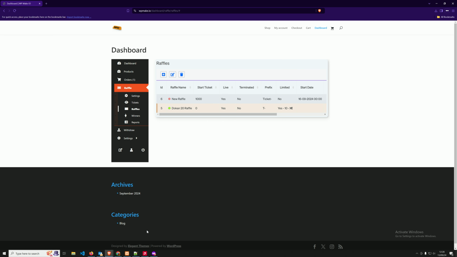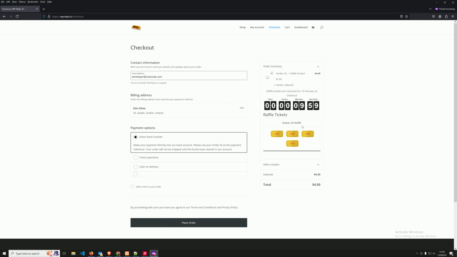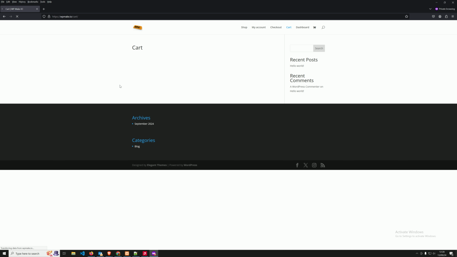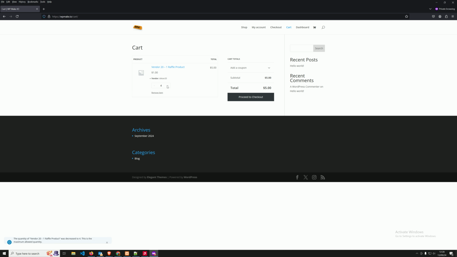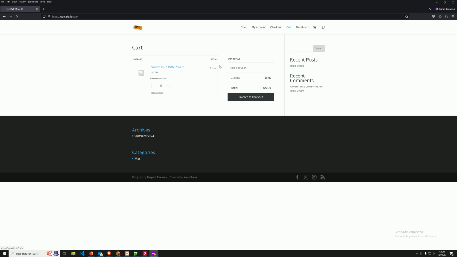If I go here and add more, the only ones I can add are 4. If I add 5, no. This is maximum allowed. But I should get a message. Why am I not getting a message? This is maximum allowed, so you are not allowed to add even more.